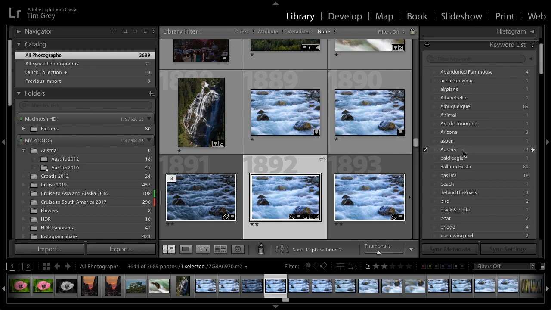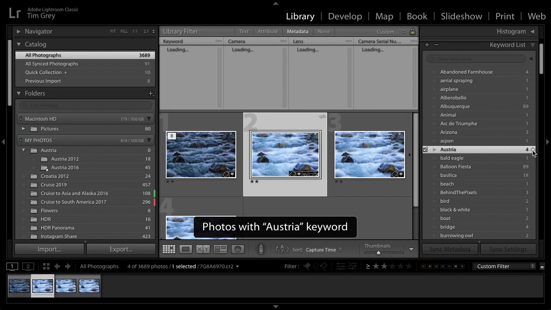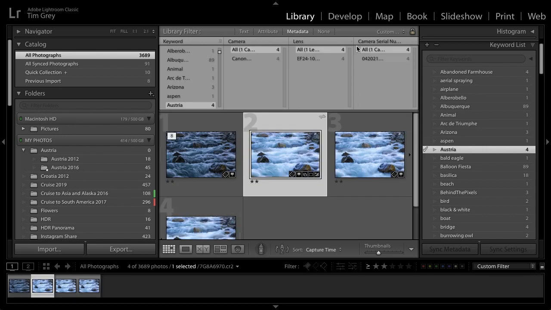Now that I'm looking at a piece of metadata, if you see an arrow to the right of that piece of metadata, the keyword in this case, that right-pointing arrow means go to the photos that have this same metadata. So I'll click that little icon, and I've got a filter set based on keyword, in this particular example for just Austria.